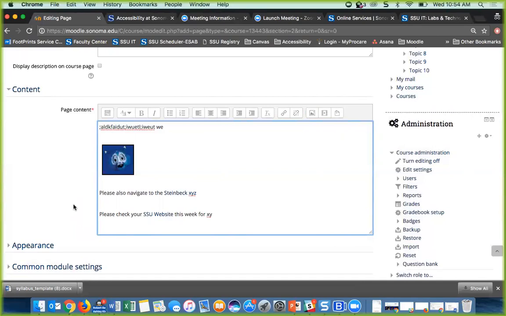But sometimes if you give a Google Share link or something, it's like a line and a half of text. If you want to shorten that, then choosing some language that matches that link, like this website or the Steinbeck Institution or Sonoma State's webpage, just highlight that portion and then insert that long URL link, and then it'll give you a cleaner way to present that to your students. So again, we're just working on our content page.